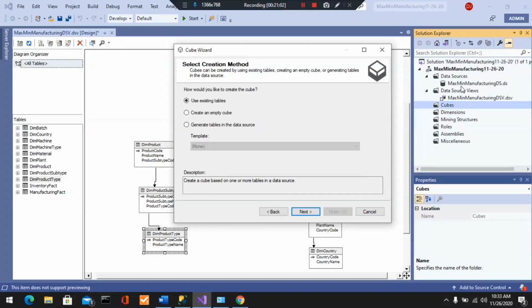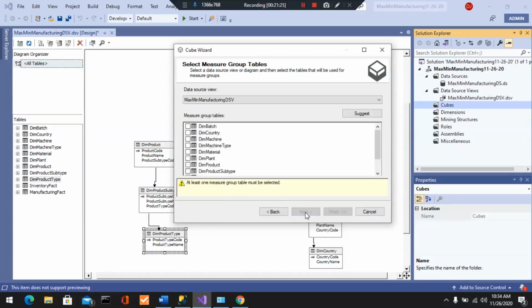We can do that. We can generate tables in a data source. We can go the opposite way. So you can create tables, okay, in Visual Studios, in analysis services. But we're not doing that today. We're going to take the existing tables from the data mart, MaxMinManufacturing, our data source here.